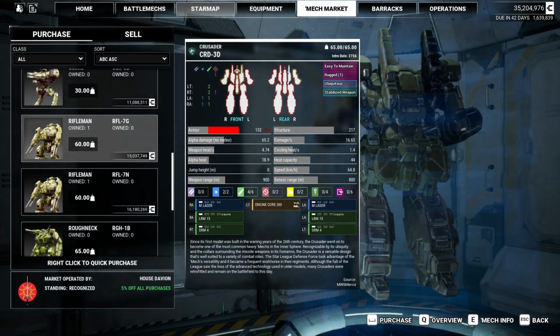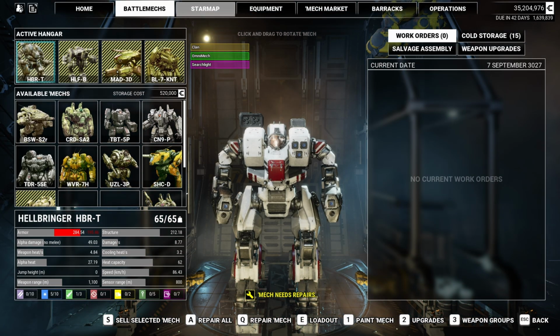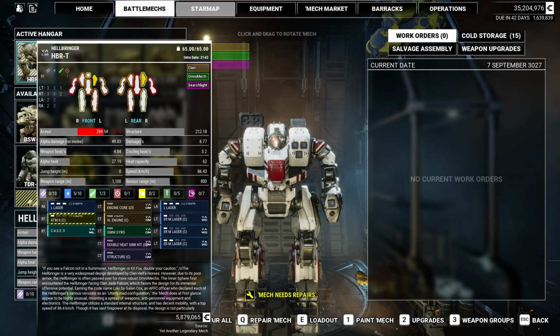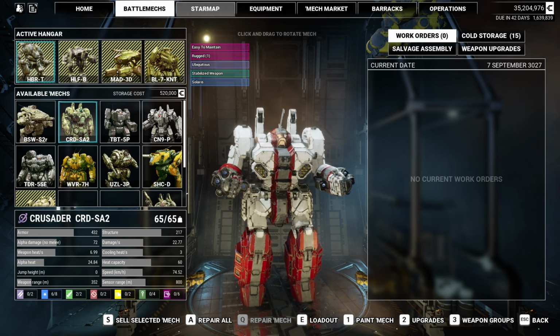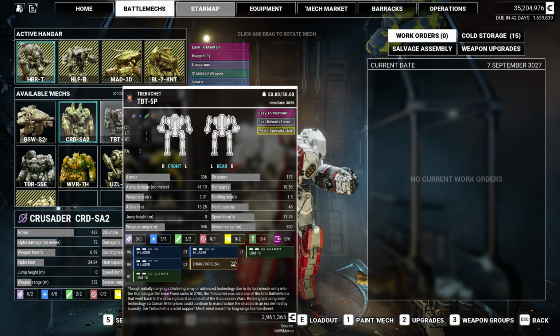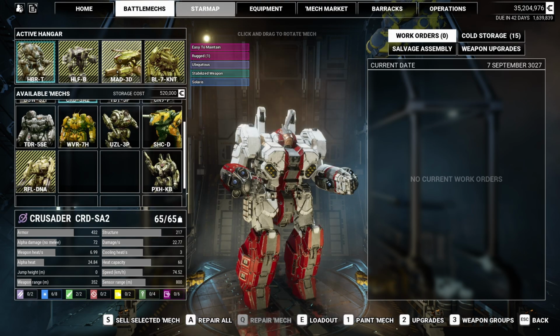Are we past the point of being able to run mediums? Like on a consistent basis? Because I mean, we're mostly doing heavies. I don't know. I'll have to look at it. Because Crusader, I mean, Crusader is a heavy, so why wouldn't we get it? It would be better than this one, which is basically the replacement for my Hunchback that had all the X-pulses. We've got a Treb. Don't really need the Treb anymore either, per se.